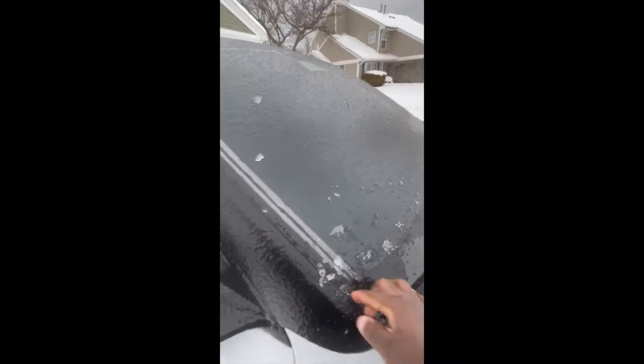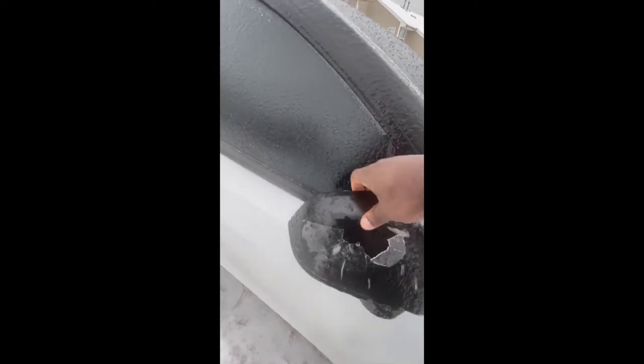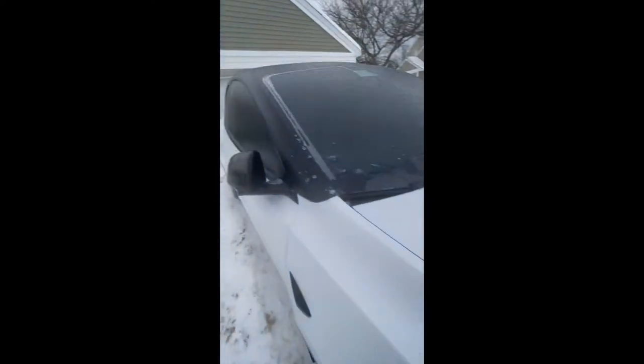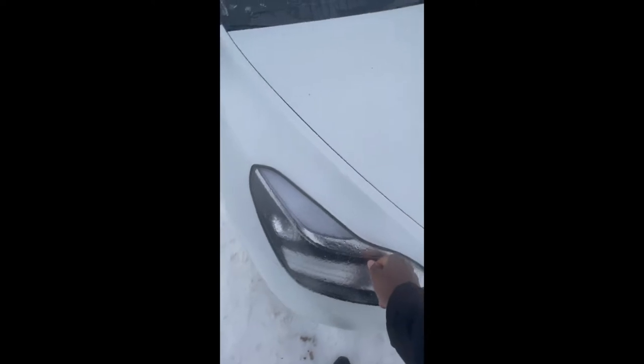Because I am not driving on the highway, so now, this is what we call pure ice. Look at that, pure ice. Ice sheets. Look at that. We call pure ice sheets. Even the lights. Look at that. Thin ice sheets.